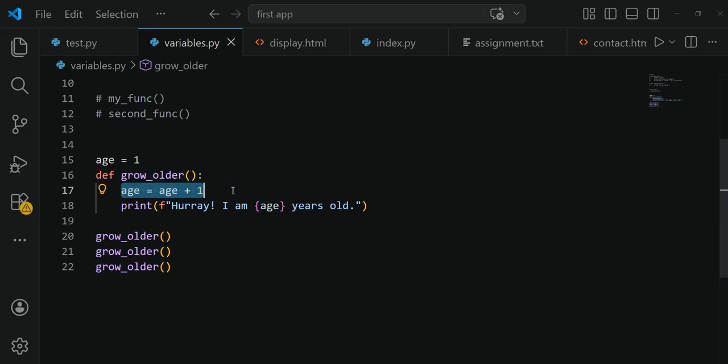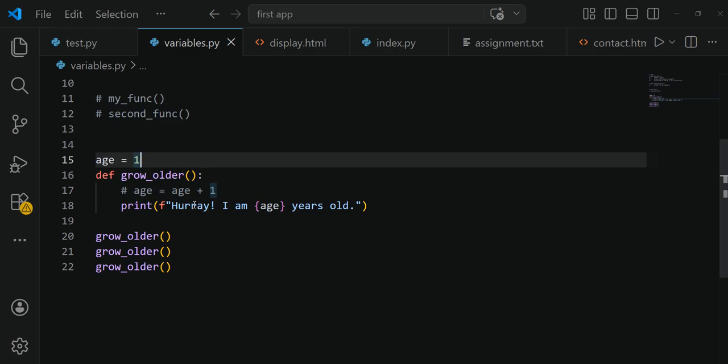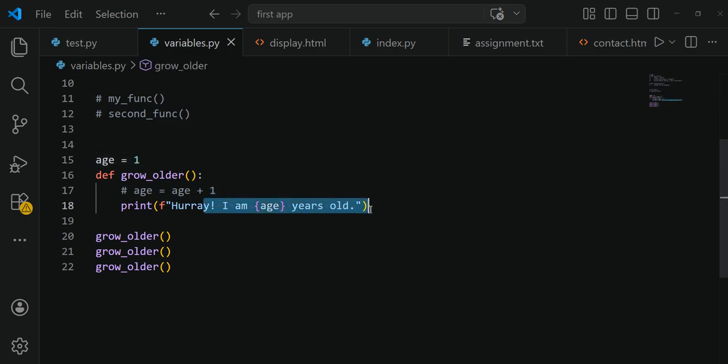Now, in Python programming, you can access the value of a global variable inside a function. That is, let's remove this line 17. I'm trying to access this age, I'm trying to use the value of this age. If I say I am 8 years old, this is going to say I am 1 year old.